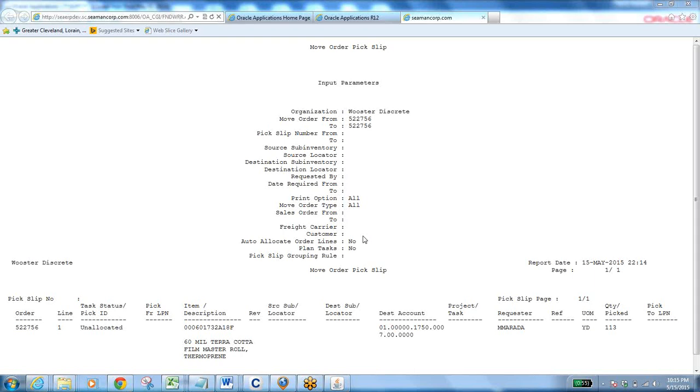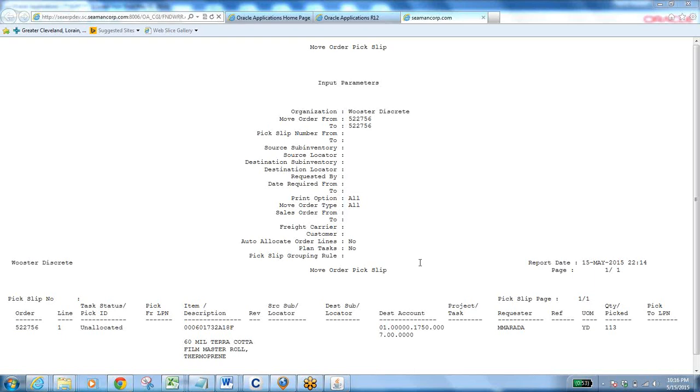In the move order there is a location also, you can write it. Which location? Destination, serving locator or whatever it may be. If you want to transfer somewhere, you can write it, and you can have a signature, and my request name and quantity to be picked and everything. Destination account, you have to put the value into this account. That's it. Everything will be approved and signed.